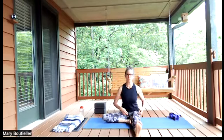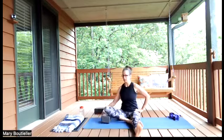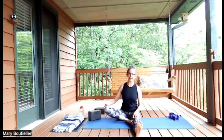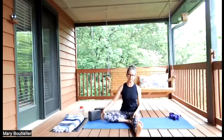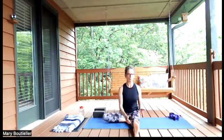So Janu Sirsasana. The hips are level. You can take one block underneath that left knee to help support that. Because if your knee is hanging, and you might not think about this, but if that knee is hanging, then this joint has to work very hard. These muscles have to work really hard to keep it suspended like that. So a block there releases that so that you can focus on this nice long leg, right?